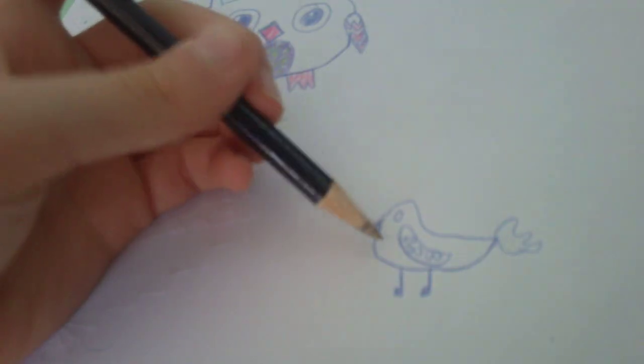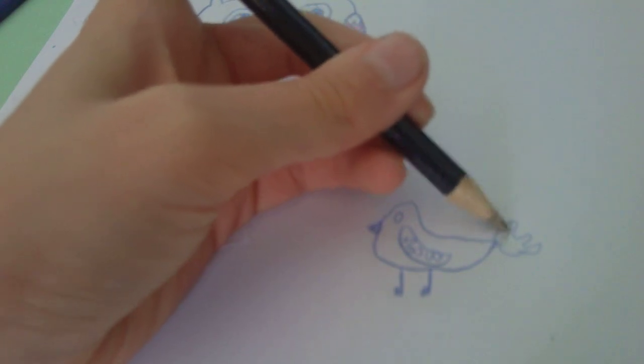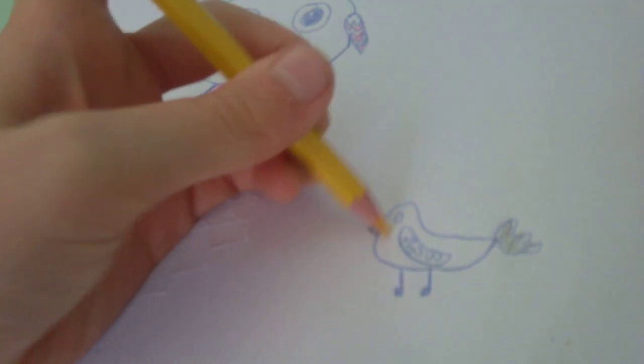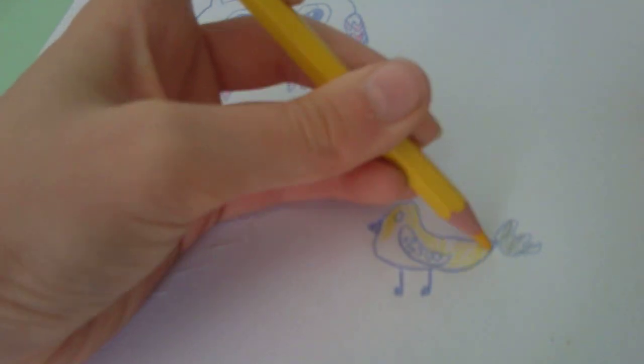That's where my black went. Which bit? With the colouring crayon? Oh yeah, this bit. I just found my black, but it's shattered, so yeah. And then I'm gonna colour this bit in yellow. I just need to grab the yellow, which somehow I don't have, but I got it at the start of the video. Ah, that's where the yellow is. Got it. So then after that, just colour in this.